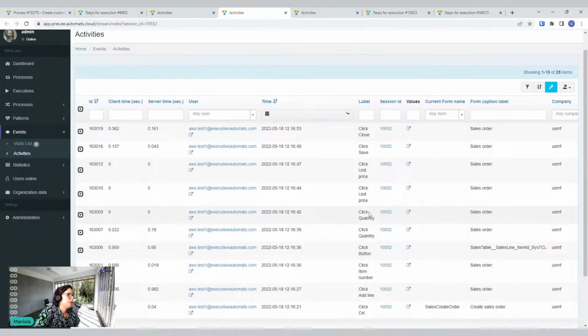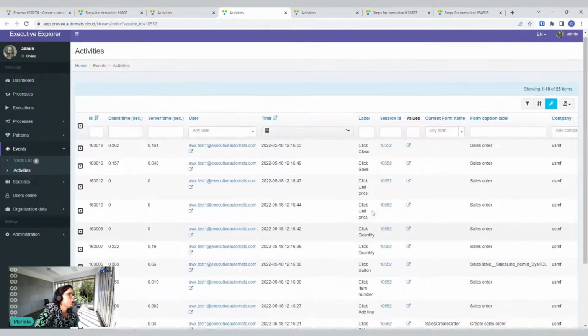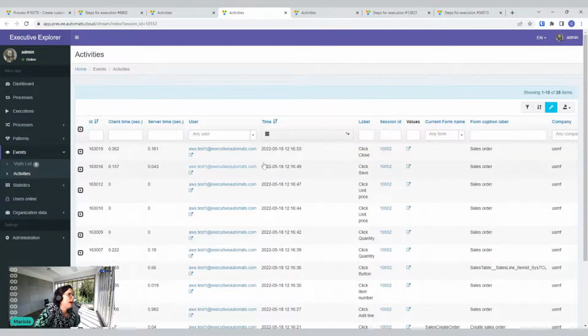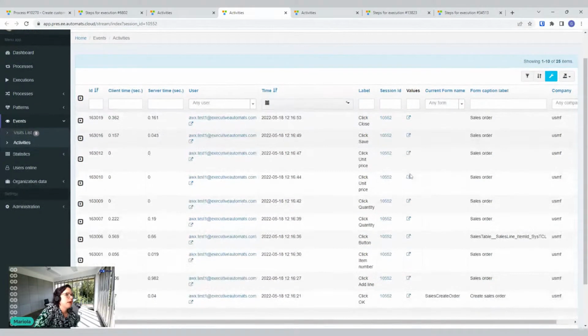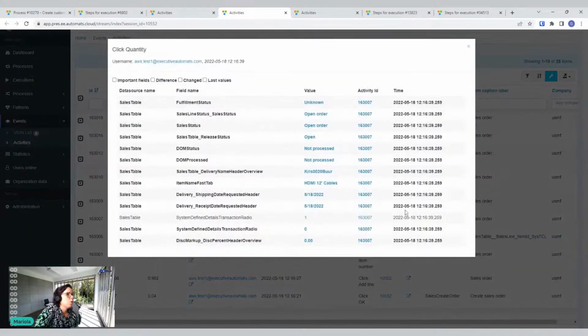And what I can see deeper in this view, of course I have the time, I have the user, I have the session ID, but also I have a value. In each activity I can see what exactly the user did in the application, which fields they filled in, which is very important from the support team perspective.